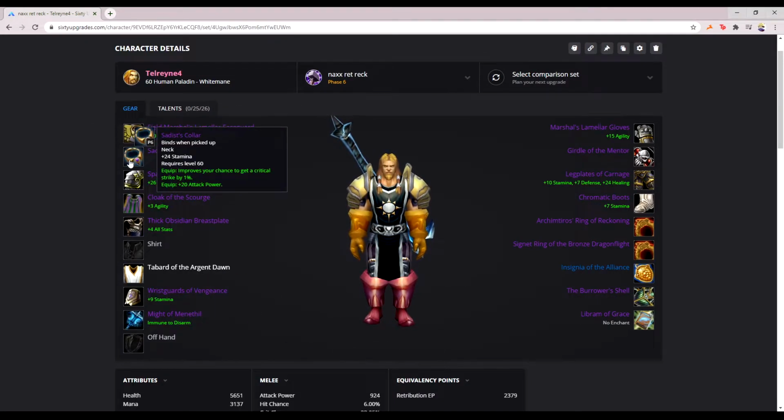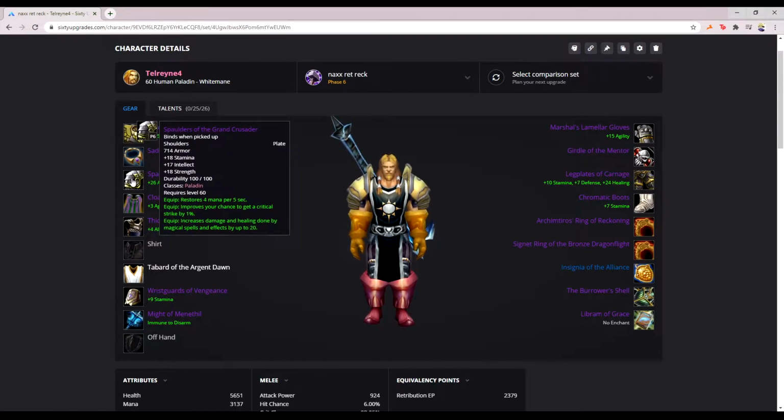Next you have the Satis Collar, pretty good. It has lots of stam, a shit ton of stam, 1 crit, 20 attack power. It's really good. Swallows a Grand Crusader.